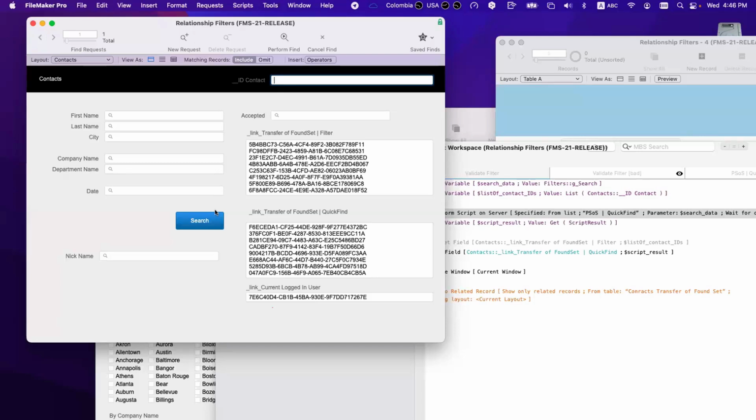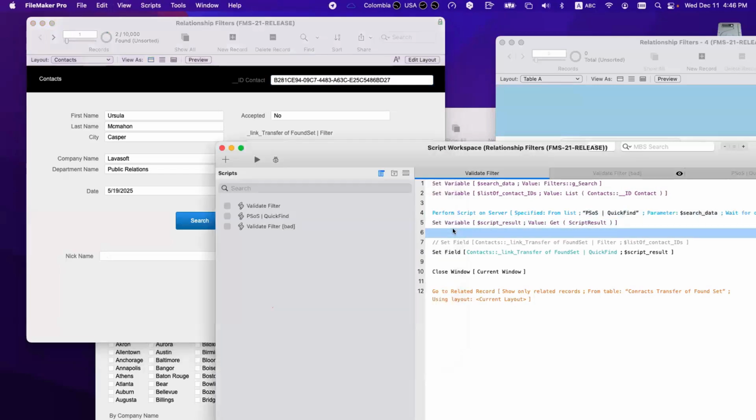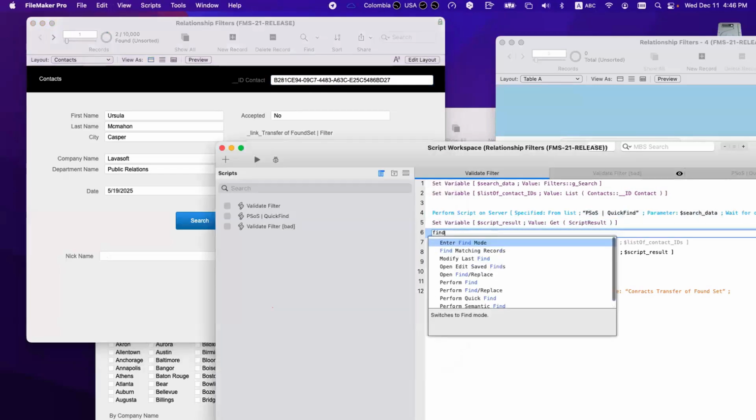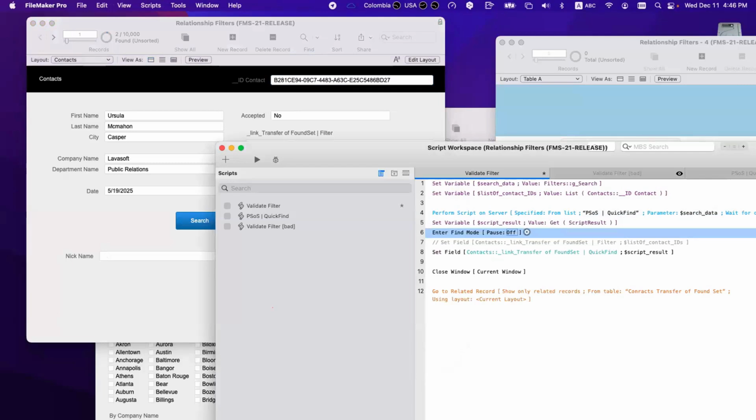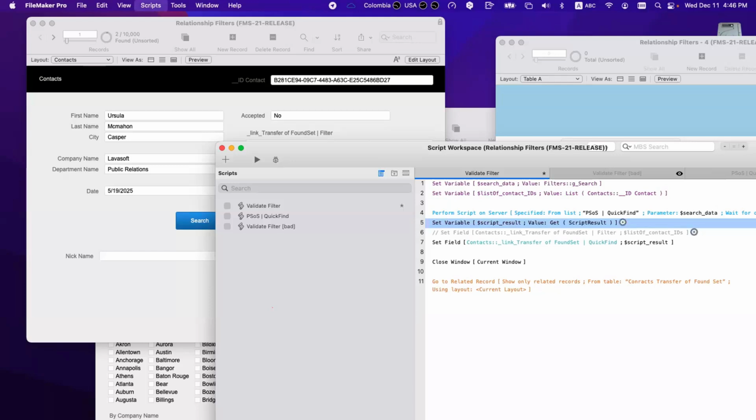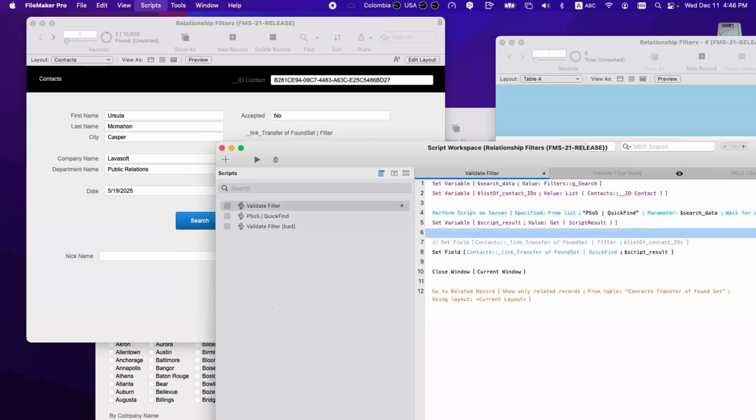Because if you enter find mode with a script, you lose the natural behavior. You lose all the natural behavior of the pure find mode, like Command F, right? But the problem is you want to hijack the find mode to do some stuff. You lose many things, especially when you have nothing found. You're talking about if you do a find and you don't finish the find in your script.